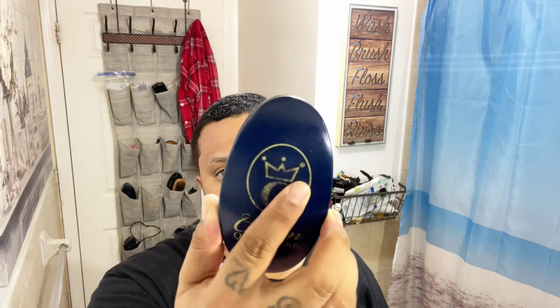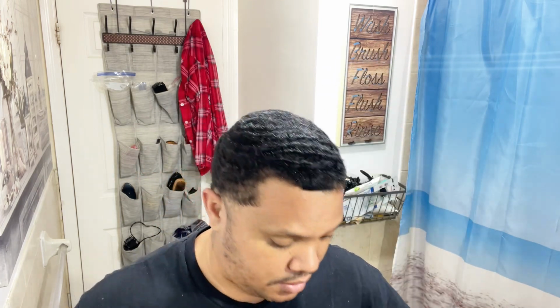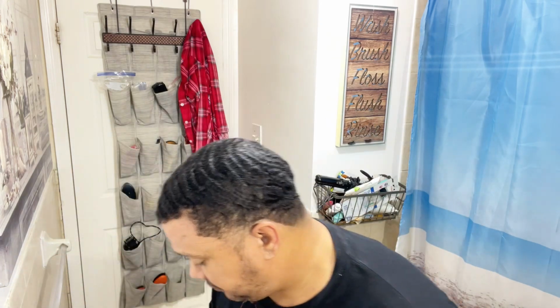The reason why I'm gonna start with this brush right here, I wanna explain the best as I can so you guys can understand what I'm trying to say. I wanna paint the picture so you can understand it. This is a palm brush, okay? Everybody knows this. This is a Crown palm brush. It's been with me for like a year, and it's still rocking. This is a hard one. You gotta be careful when you choose your brushes, and here's why.